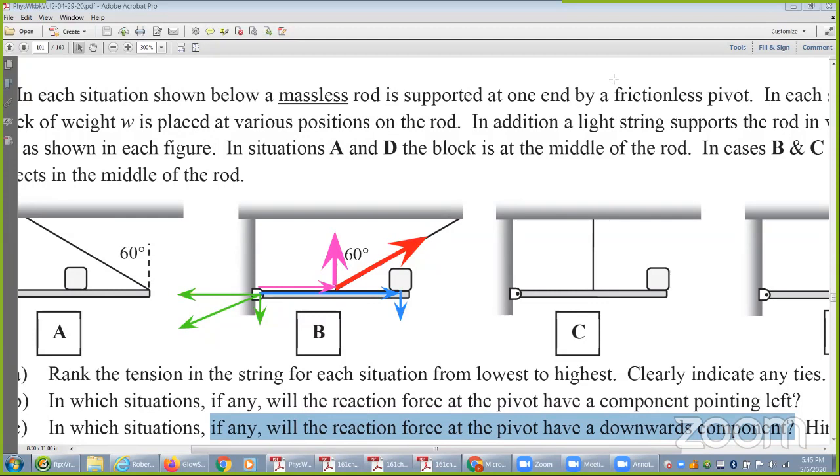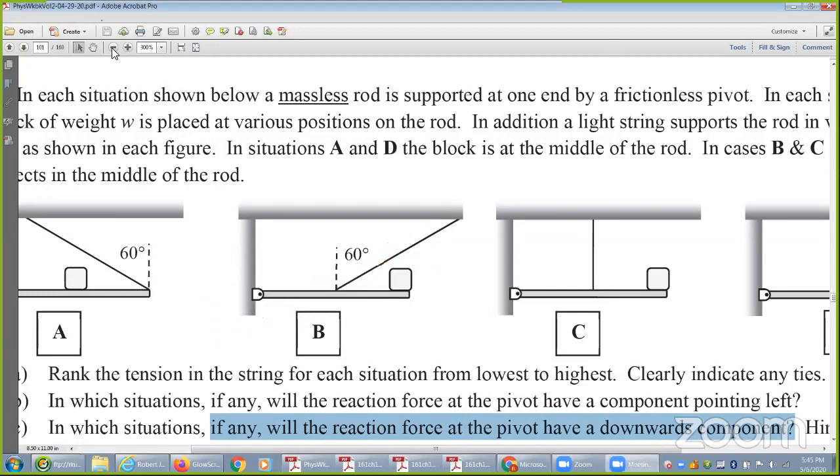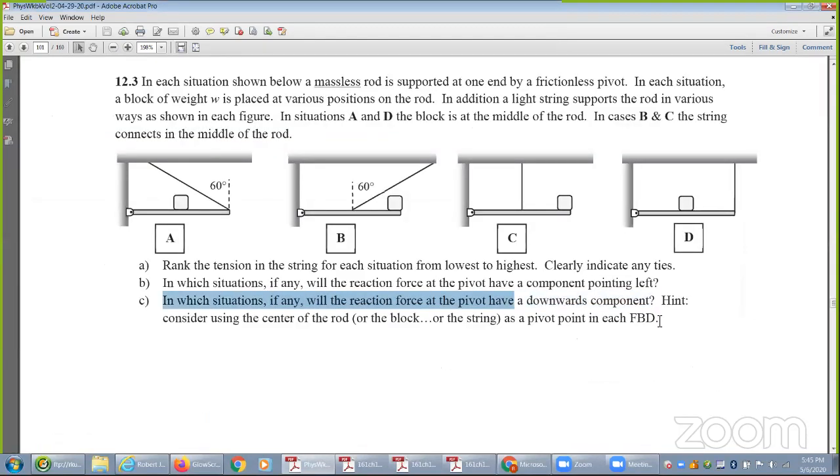And I'm going to assume you're doing all right there. Feel free, if you're still typing in the chat, to keep going. But now I'm going to clear this, and let's talk about this second part. So based off that, I want you to think, in which situations will they have that? And I'll try and answer the chat now, okay?